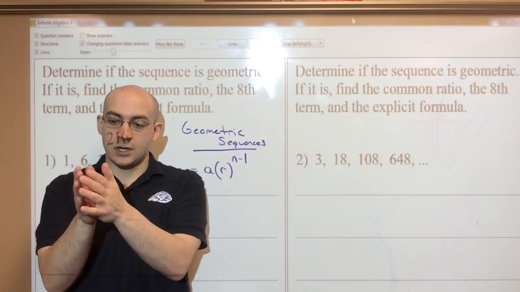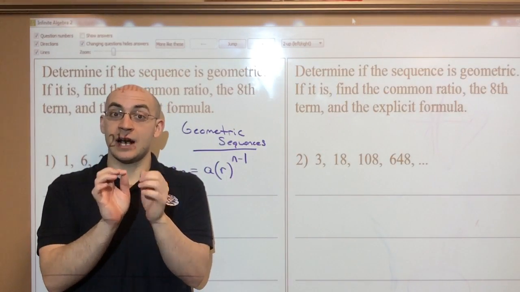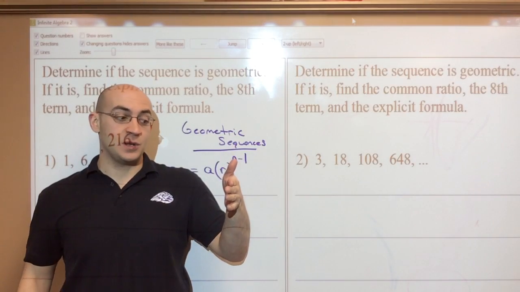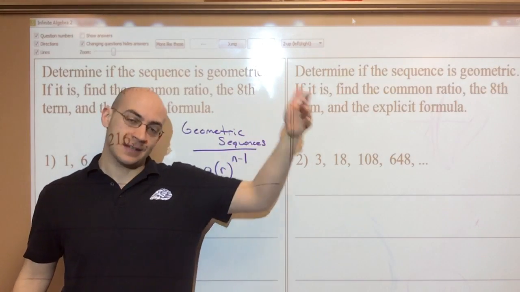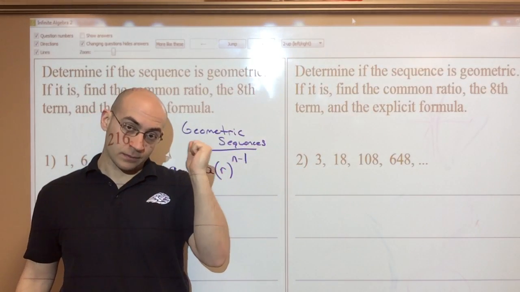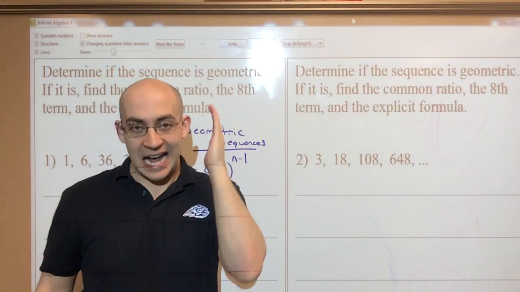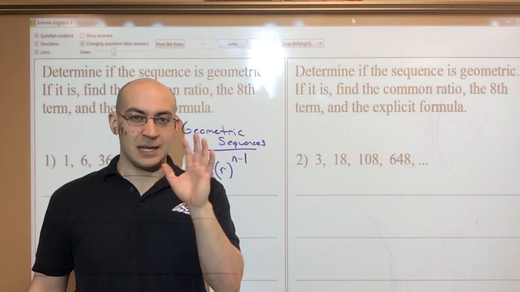A geometric sequence is multiplication. So you go from one term and you multiply that term by some number, some common ratio, it's called a common ratio, to get the next number. And then you multiply that number by that same common ratio to get the next number. A geometric sequence is exponential. Okay, so it goes from some start point and then it goes way up very quickly. Think half of a quadratic. Okay, let's just keep that in mind for now.